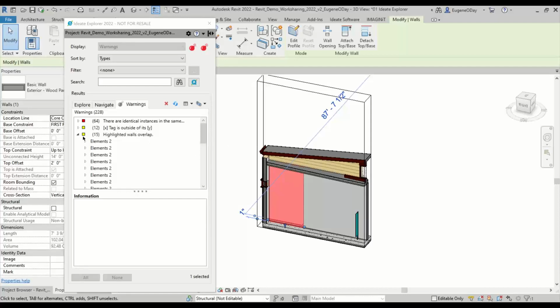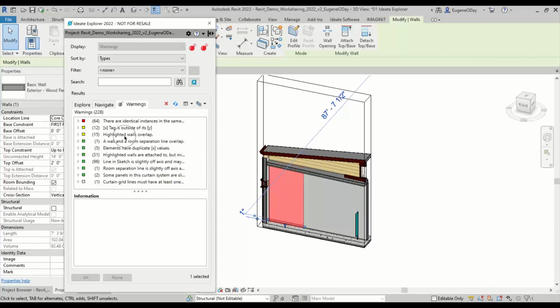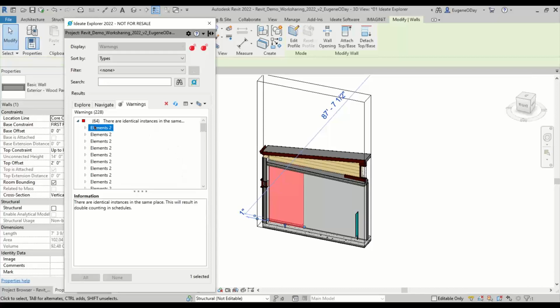And I noticed this particular project team, they're having an issue with that. So instead of just leaving it yellow, I'm going to go and set this ranking to be high. And so next time I pop in the box, it'll be at the top of the list for me in the reds. And so that way I can keep track on those and it doesn't get lost in my box. Now this next one here at the very top, identical instances, we got 64 of those.